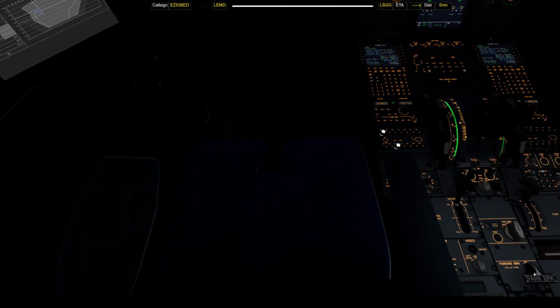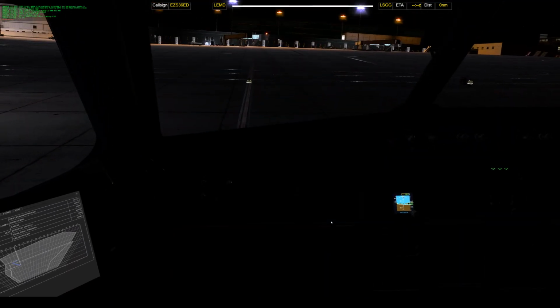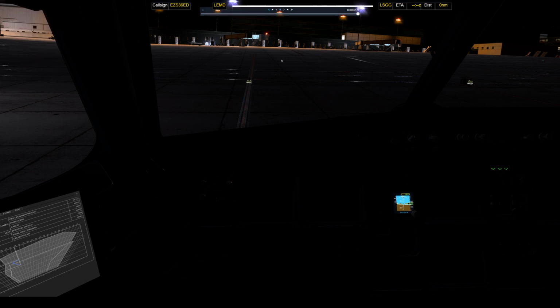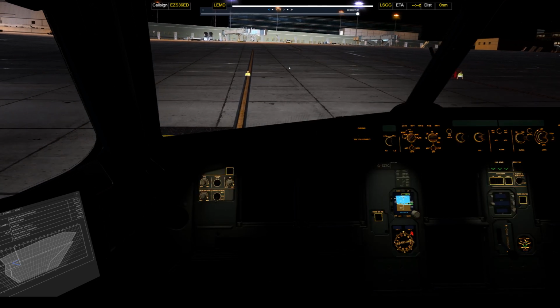And I'll disconnect from VATSIM. Very important to remember to disconnect from VATSIM before doing a replay. Right, let me just file my PREP with my virtual easyJet. And okay. Let's have a look at that landing then, shall we? Toggle replay mode. The other thing I love about X-Plane is the replay mode. It's a lot better than the P3D one. So anyway, this will just rewind us back.